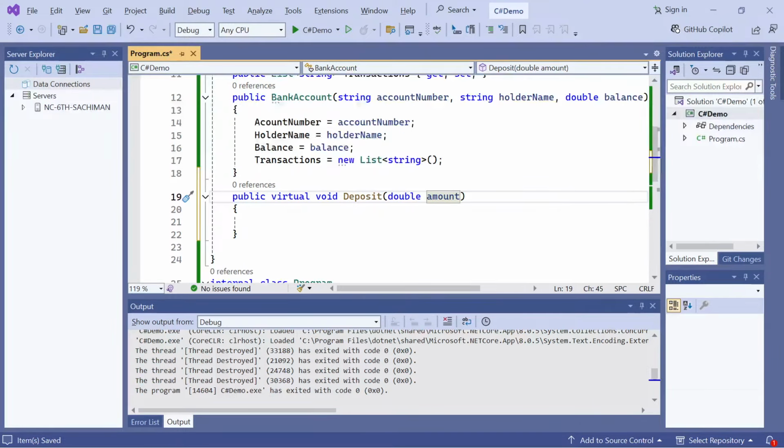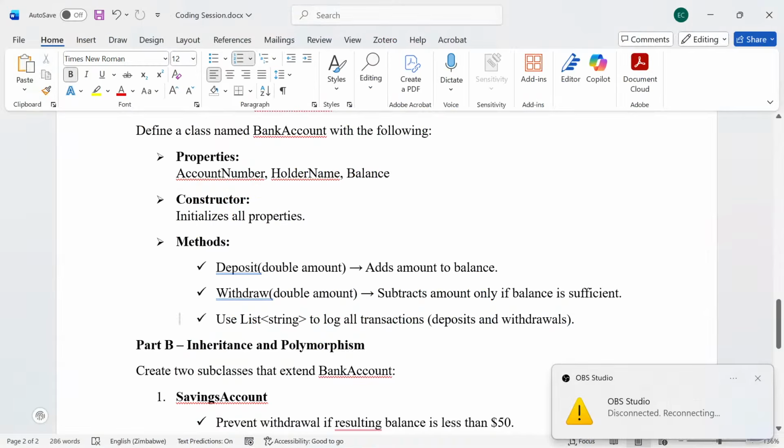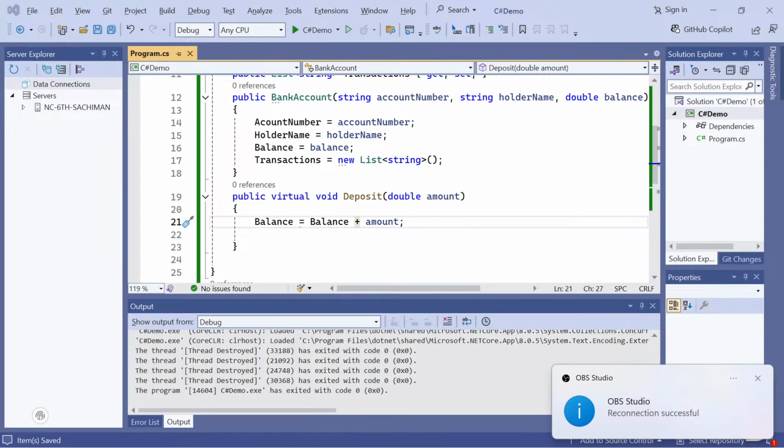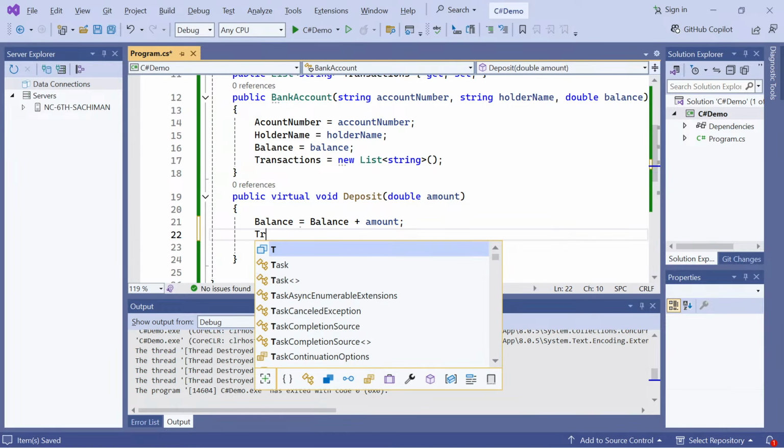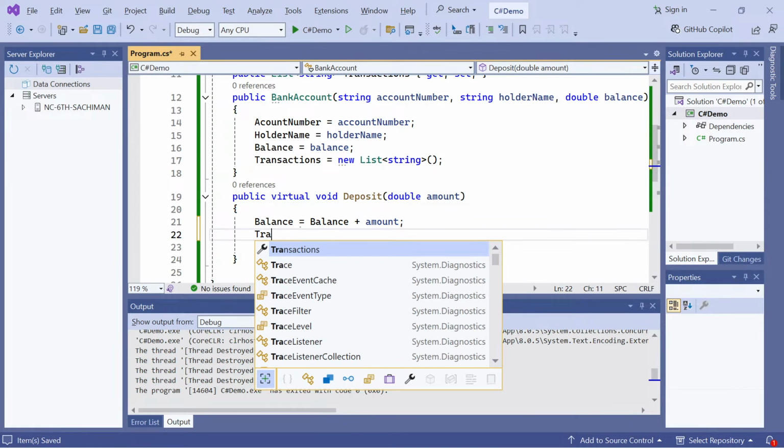And then what else do I need to do? If you look at it, we need to log all the transactions here. Let's log the transactions using the transactions list that we have already created.